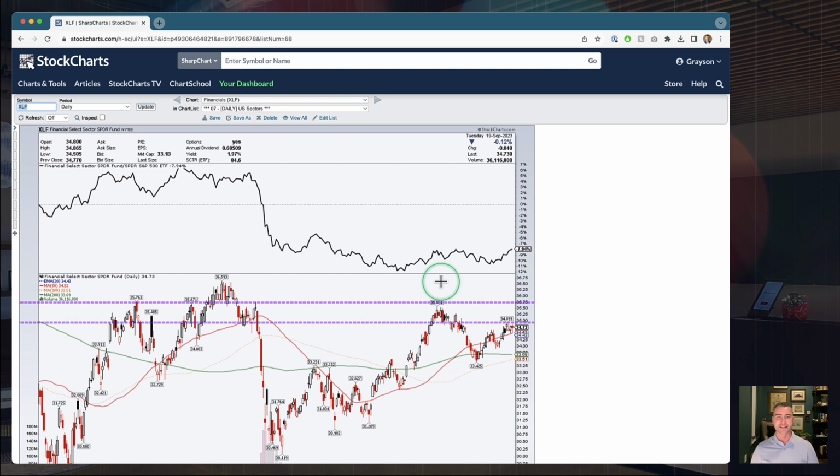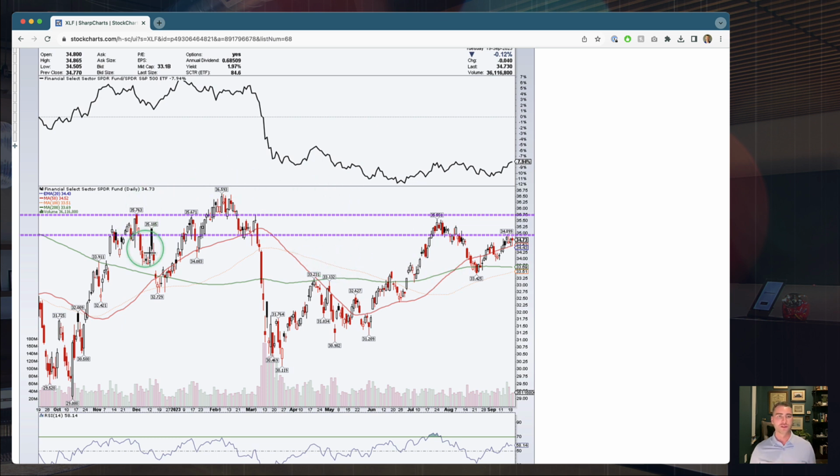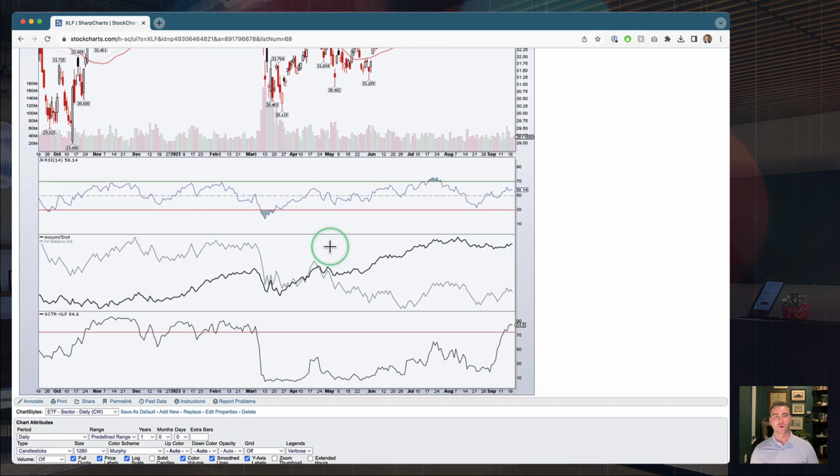SharpCharts is fantastic. Also, another great example of using annotations on here. The nice thing about SharpCharts is that those annotations will stick with your charts and evolve over time in a really nice, easy to follow way. ACP does the same thing, but especially for SharpCharts. Again, getting back to that theme of studying and really digging into those charts and watching them evolve over time, SharpCharts is fantastic for that.